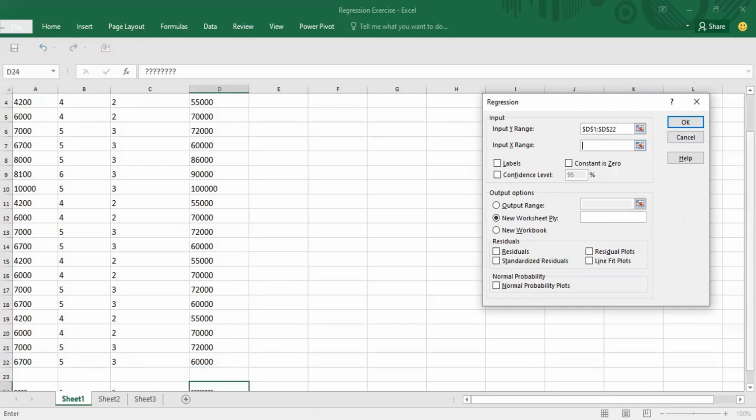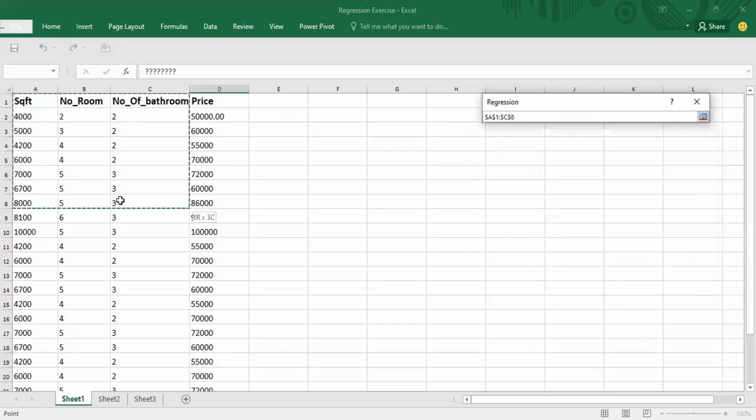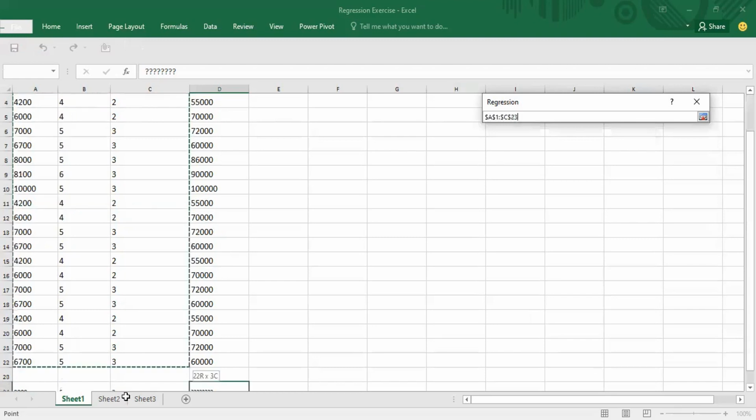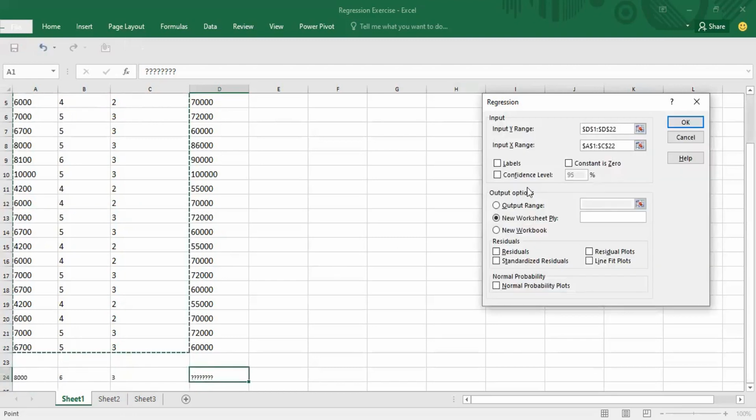Similarly, when I take input x, I'll take all the independent variables. There are 3 independent variables: square feet, number of rooms, and number of bathrooms. I'll select the entire data. Then I will say labels, yes, because Excel will not treat labels as numbers. I've already written number of square feet, number of bathrooms, so those are not numbers, but I've included them in the cell range. So I'll just click the labels option.